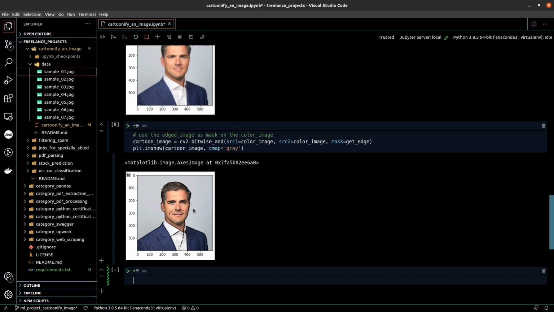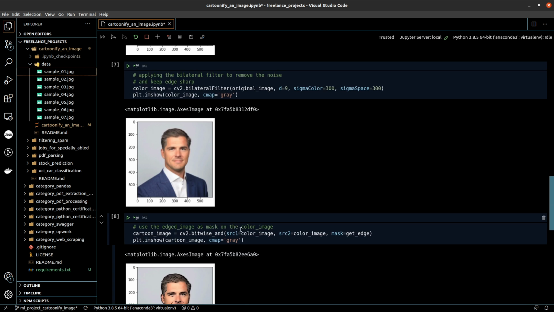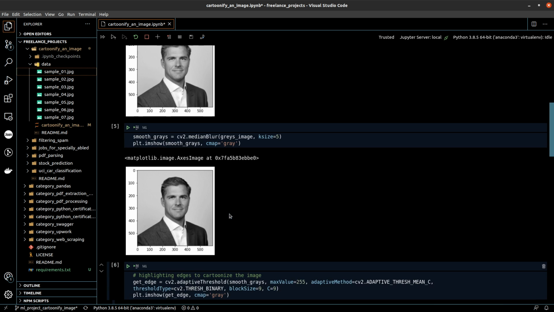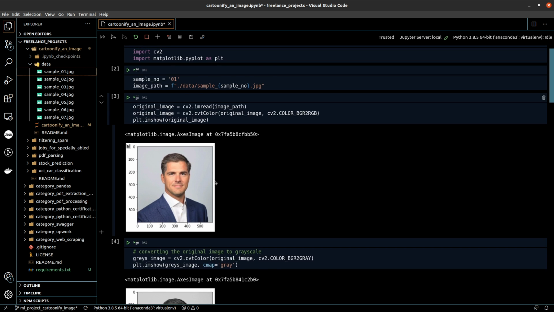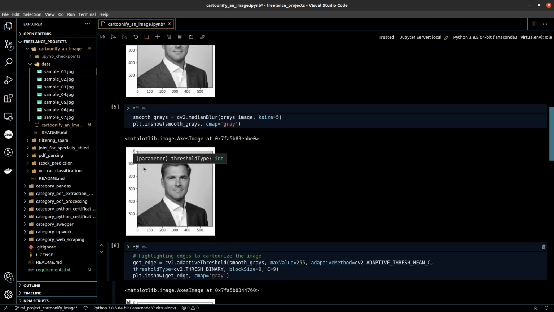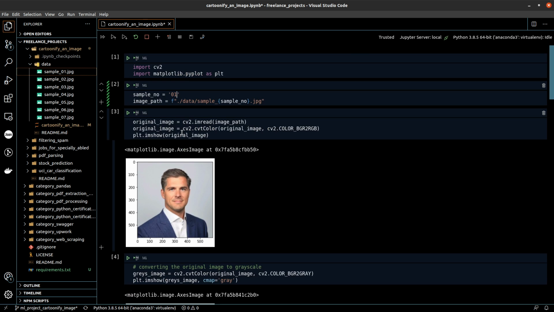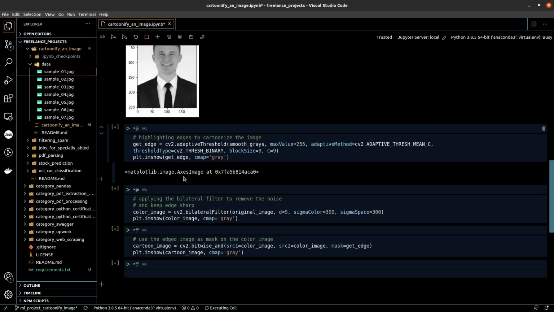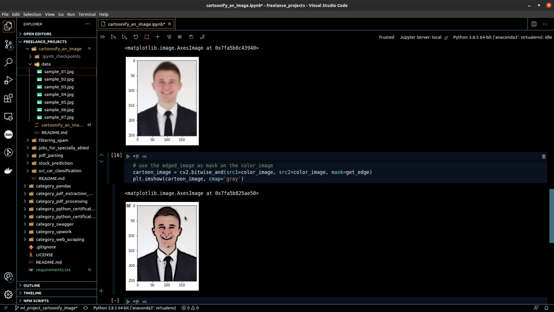So yeah, this is fairly simple. Just maybe 4 to 5 steps, and we can obtain this cartoonized image for any subject. This is a fairly simple project, and for somebody who is just starting out, I think it is a good project to showcase the capability of OpenCV. One more thing, we can test it with multiple images. In this notebook, we can simply replace the image number with 2, and if we run each cell again, it will start using the second image, process it, and give us the expected output here.